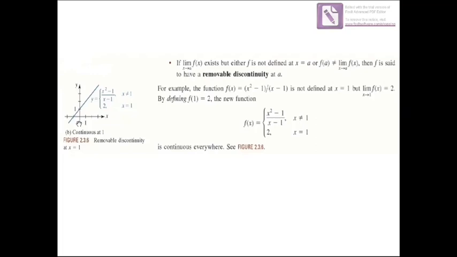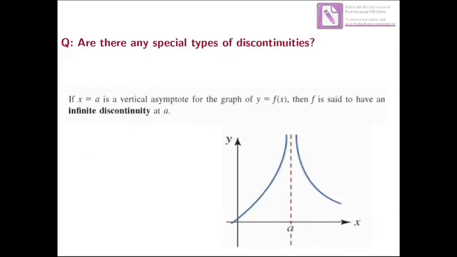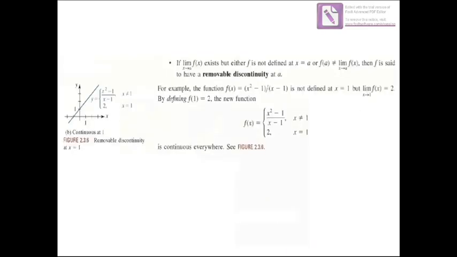And here we have the graph of the new function. Only this type of discontinuity can be made continuous. For a jump discontinuity, you cannot make it continuous. Also for an infinite discontinuity, you cannot change your function and make it continuous. Just this type, which is removable, from its name, removable, means you can remove this discontinuity and make it continuous.